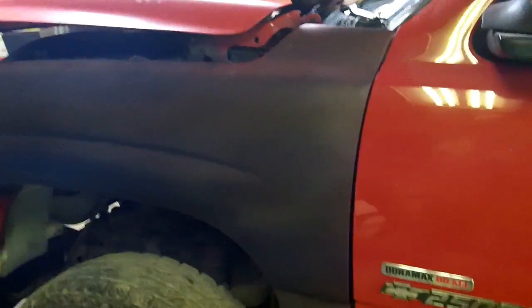and what we're going to do, and what I was suggested to do, let's get the door open here, and I think I have a flashlight in one of my pockets here, maybe not, but you can see that bolt right there, okay, that goes through a mounting point and into the fender itself. That one's good, and he suggested to me if I'm too close or too far away with my gap on the fender to either push that mounting tab toward the front of the truck or put a slide hammer on it and jerk it back this way.